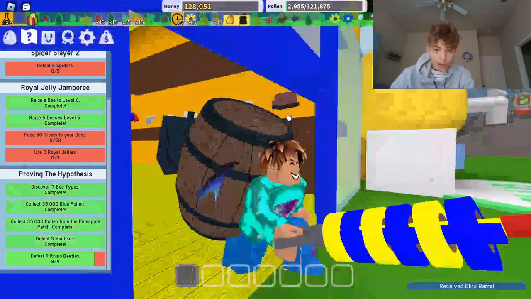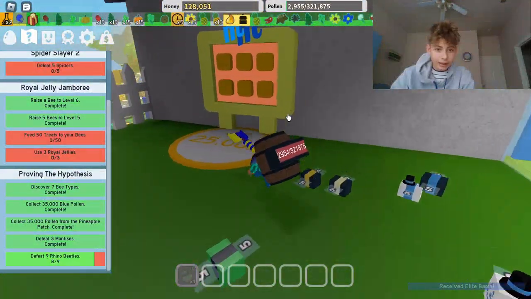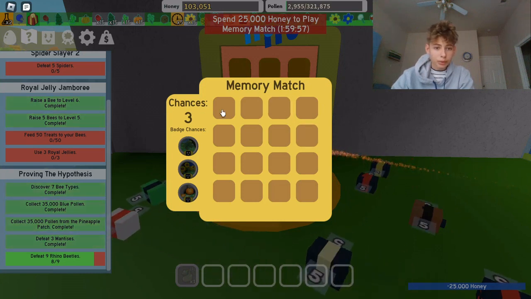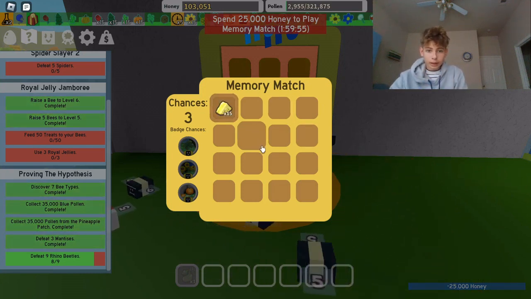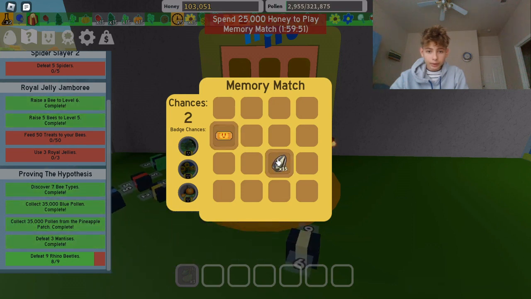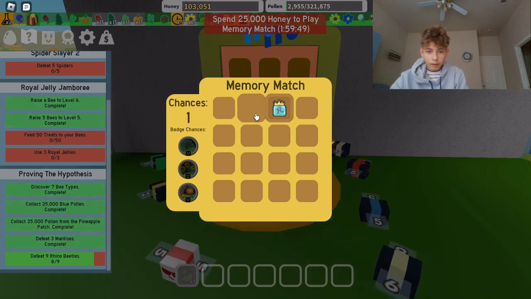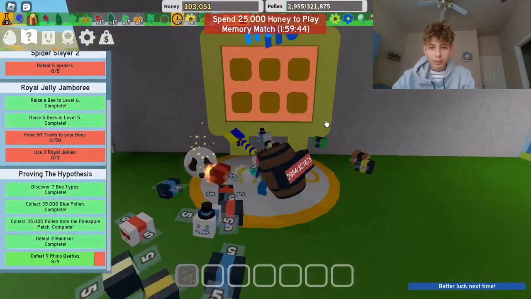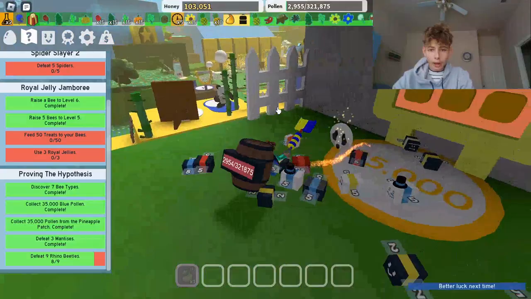We got a barrel. All right, yeah. Oh my god, look at the size of this thing. Yes. All right, good. Let's do this thing. I don't know what that does. Memory match. We got 3 chances. All right, let's do that. Oh, nope. That one. No. What? No! Oh, I was close. Oh well.